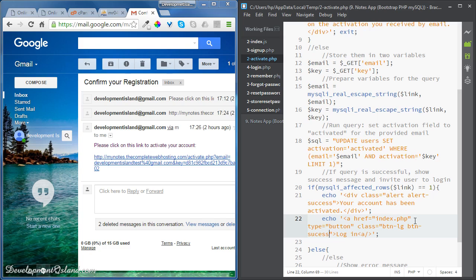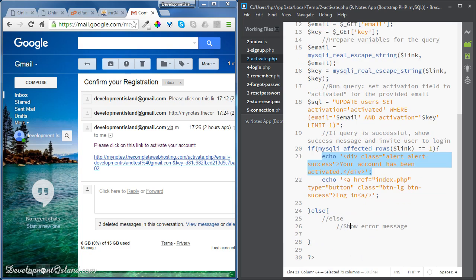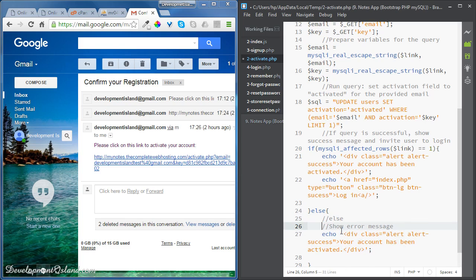Now, if the query has not been successful, we're going to echo an error message saying your account could not be activated, please try again later.